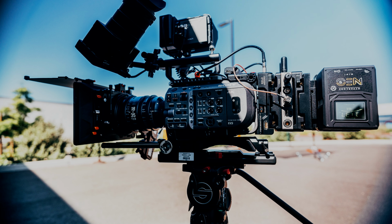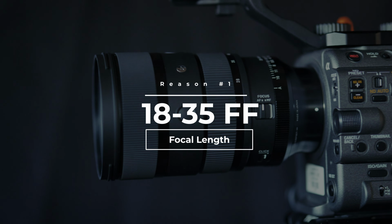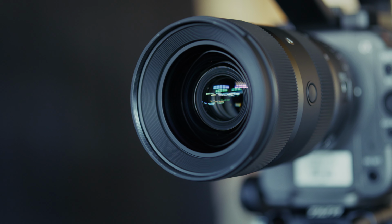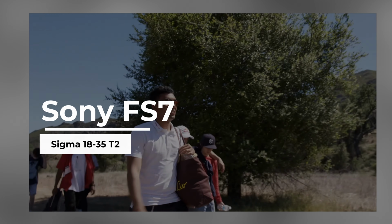Now, the first reason why I picked up the 28-45 f1.8 is because I recently sold my 18-35, as I also sold my FX9. So I didn't have a camera that had a super sampled Super 35 sensor. So I needed something to replace that 18-35 focal range, again, Super 35 sensor, but also now have the availability of using it on a full frame sensor.